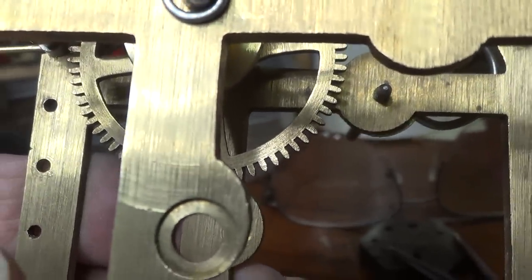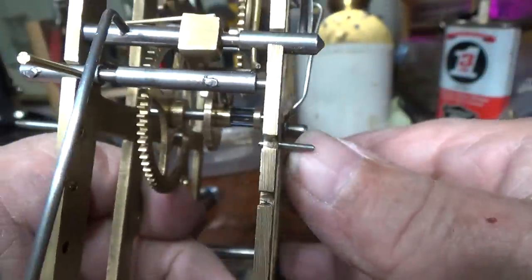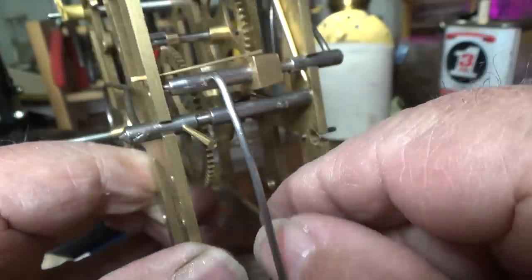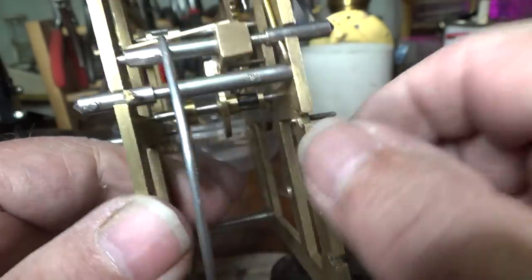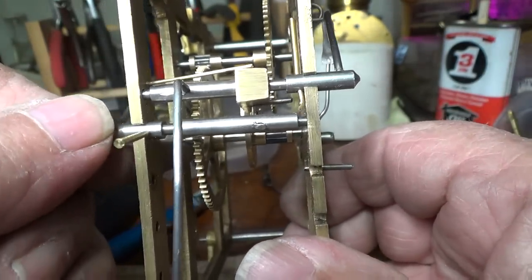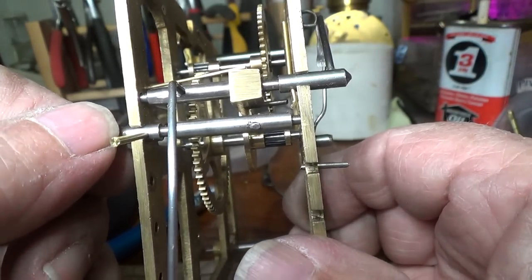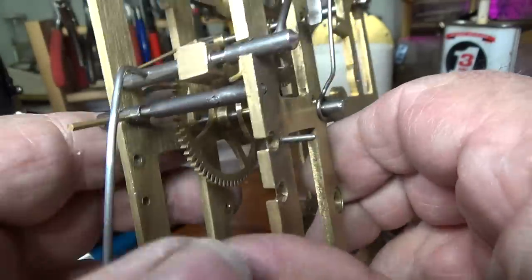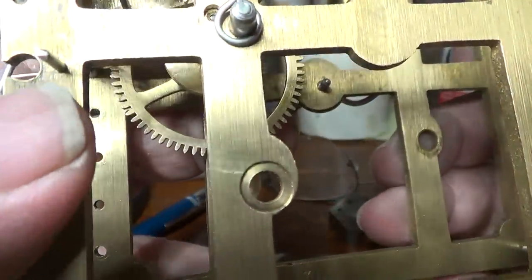Found another couple problems here. I remember when I was first looking at this movement, I couldn't figure out why there were pieces of wire wrapped around. Look at the side shake in this. Same thing with this one. A lot of side shake. That shouldn't be, unless these are not from this clock, and I suspect that they may not have been. I think somebody did some stealing from another one.